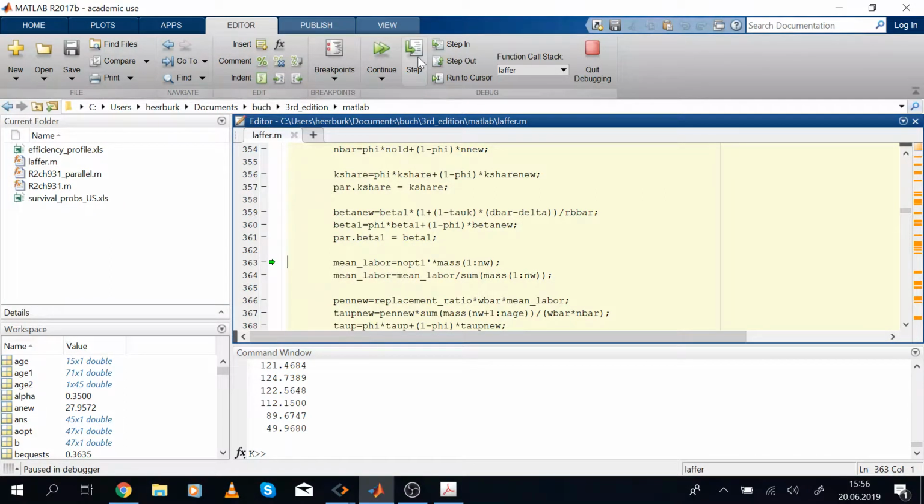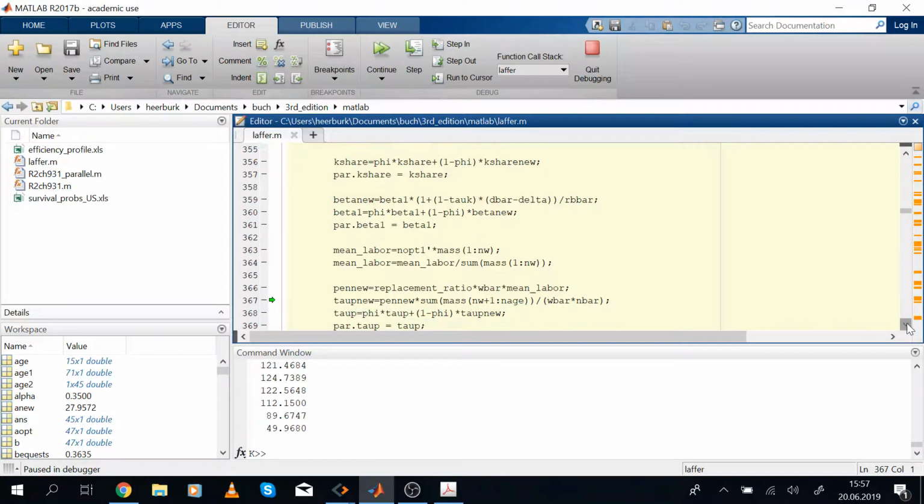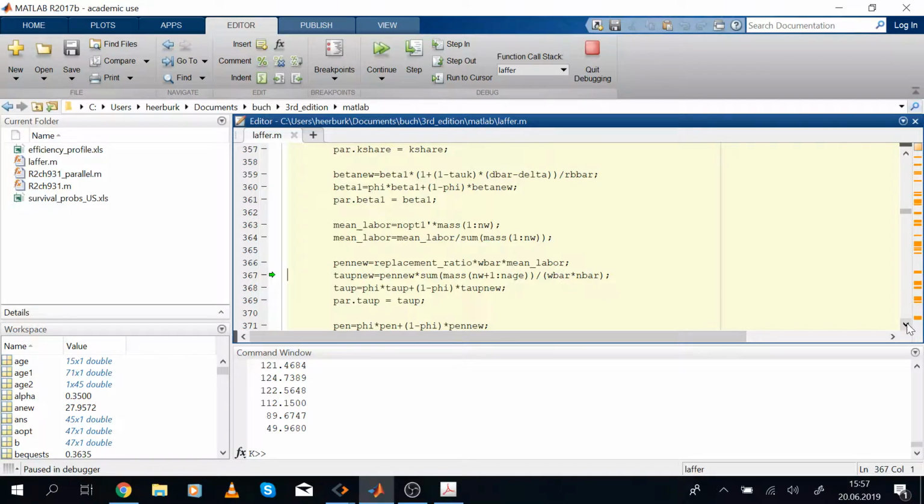We also have to compute the mean labor supply, which is the product of the age efficiency times the working hours, and this will be used as an input into the computation of the pensions, which are simply replacement ratio 35 of average gross wage earnings, which are wages times productivity times labor supply hours, and this new pension now amounts to 0.03. So as you can see, our first initial value was way off, and we will update pensions now and the social security contribution rates in the next couple of lines.